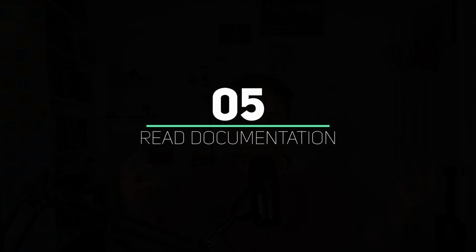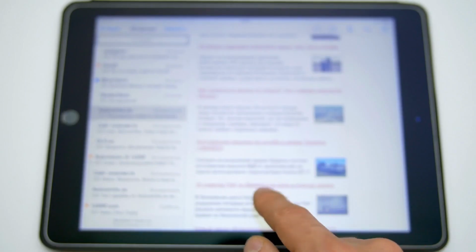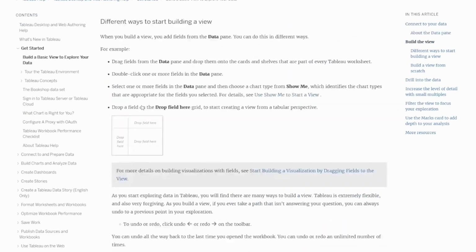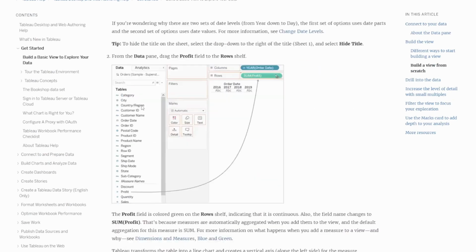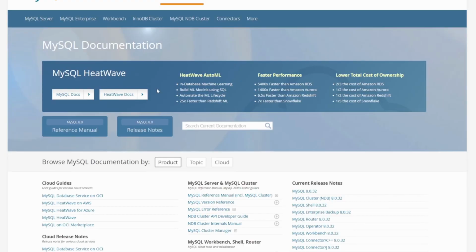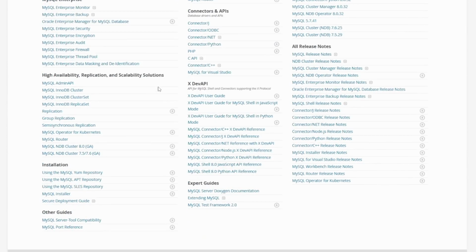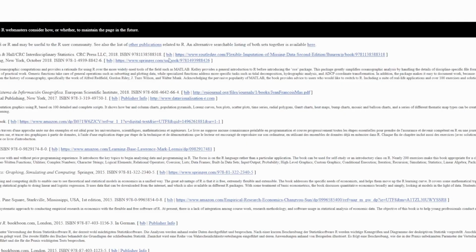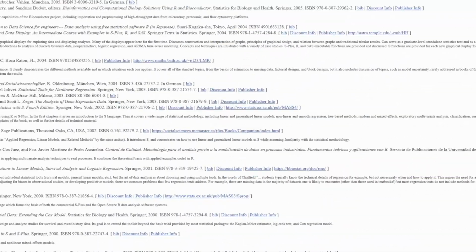Who knows? It's amazing. Number 5, and you could argue that this should have gone earlier, but that is to check the help guide and the documentation. If you're using a no-code tool like Tableau or Excel, there's going to be a lot of help guides from those organizations. And in those help guides, you might be able to find the solution to your error if you check there. Other times you're going to be coding in SQL or something like that. And there's going to be a lot of docs or documentation. Those are going to be basically the manual, the instructions for the tool that you're using.